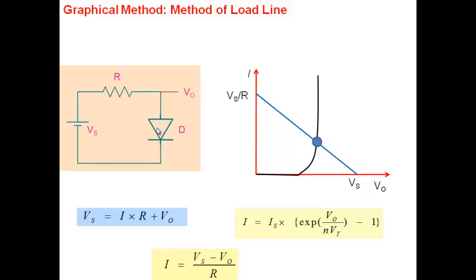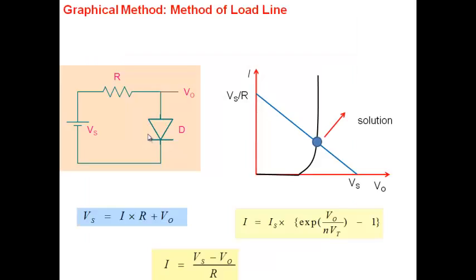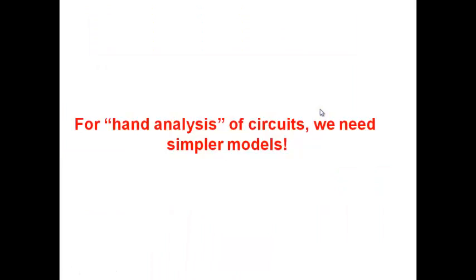Again, so we'll work with simple cases, but for other cases, it's not so convenient here. All right. So this is an example that one can do. Earlier it used to be difficult. You had to take a graph paper and plot the two equations. Now we have very nice plotting programs. You can enter the equation, they'll plot it for you, and you can see the intersection and get the value. So it's easy to use, but again, for multiple diodes and more complex circuits it may not be very suitable here.